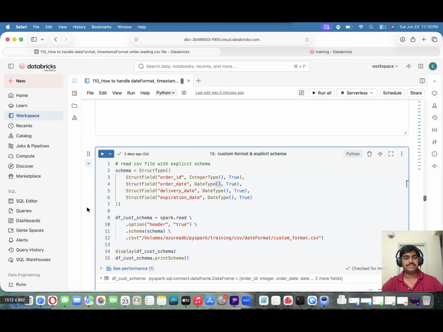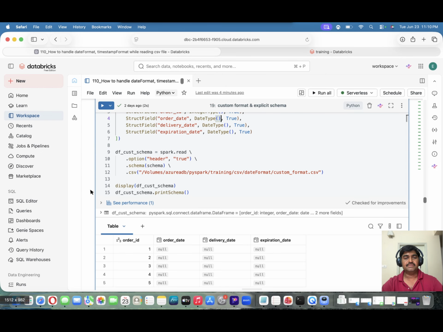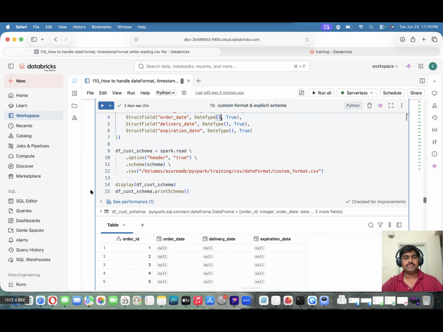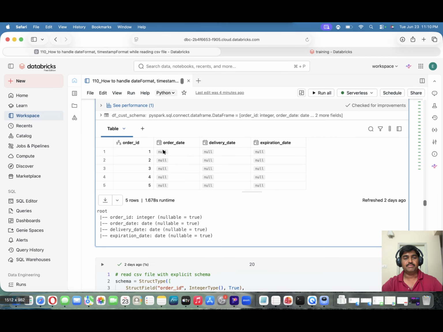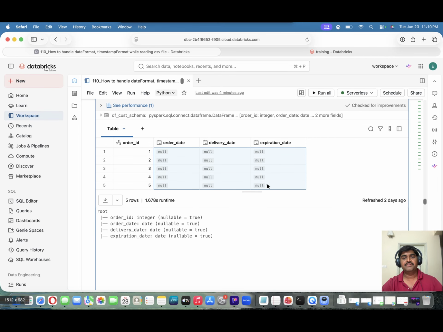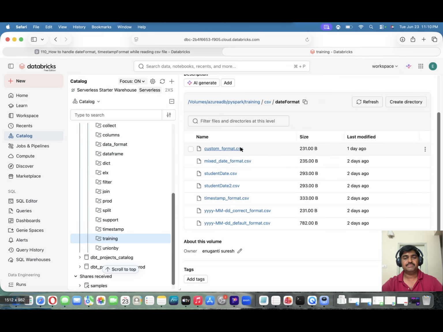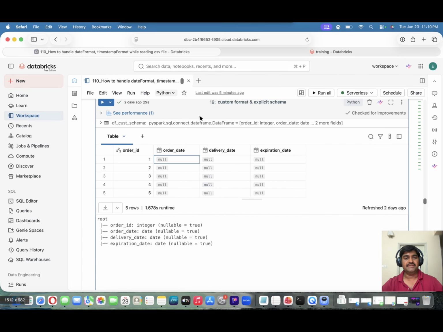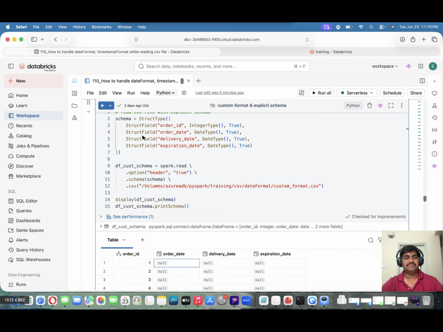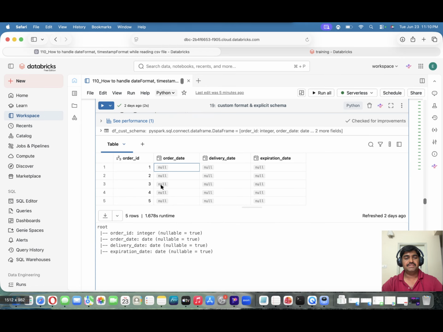But if you explicitly define it, the date won't convert properly, so you will get all nulls. If the file had default formats like year, month, date, the values would be read as in our earlier case. But since we have this custom format, even though you explicitly define the schema, it will read as null values.